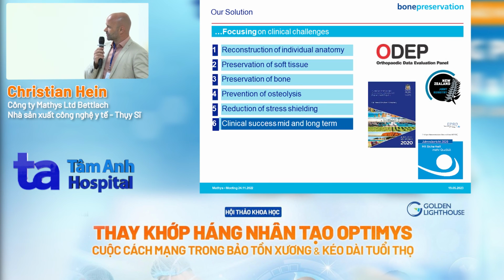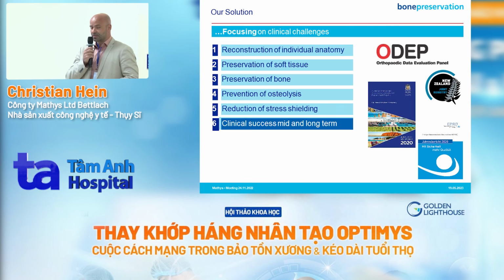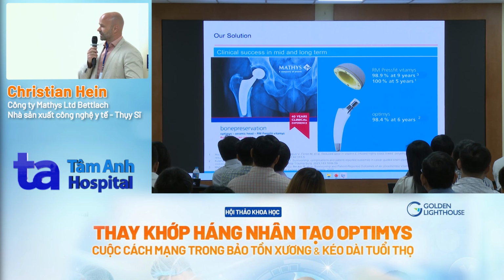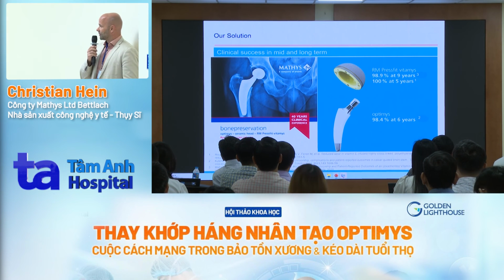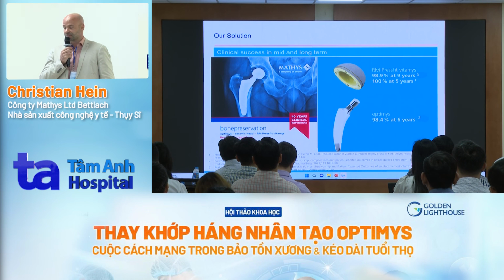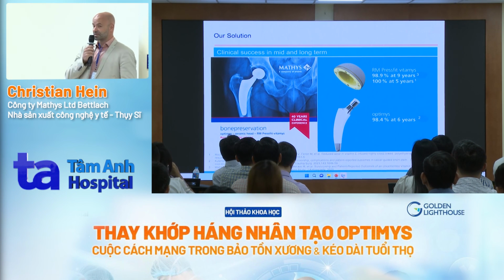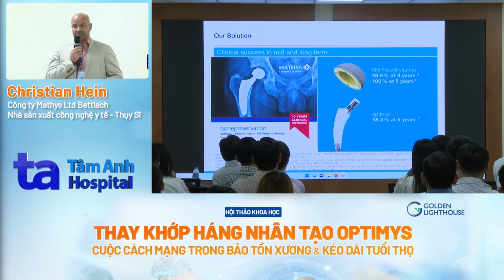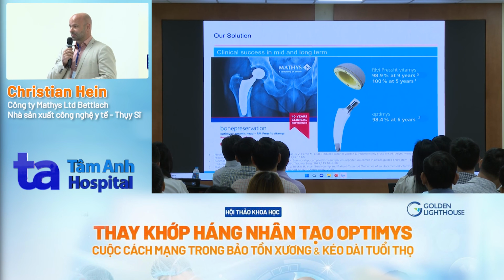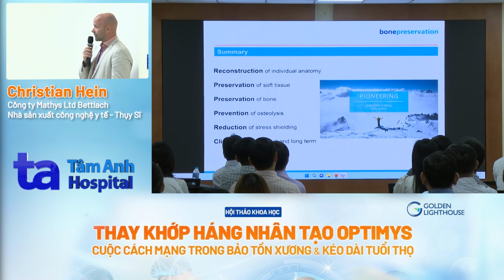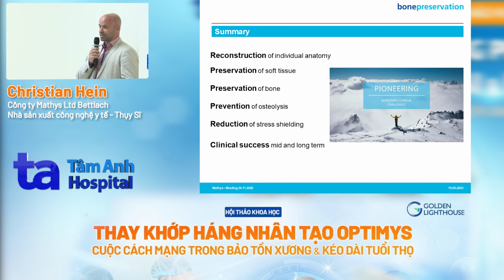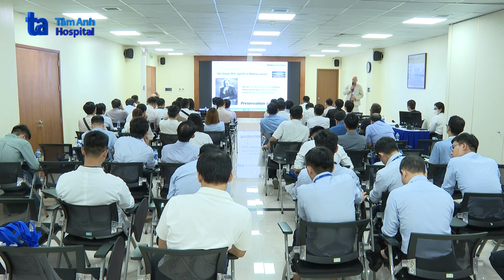So by the end, what we can say is, after 9 years on Pressfit Vitamys, we do have a survival rate of 98.9%, or 100% after 5 years, and with Optimys right now, a survival rate in our studies of 98.4% after 6 years. And that's where you're going to have the success, because it's quite easy to implant once you know how the workflow looks like, and it gives you great results and also great outcomes for the patients. So in summary, all of these questions and challenges we do have, we could actually really address with the system. Thank you.